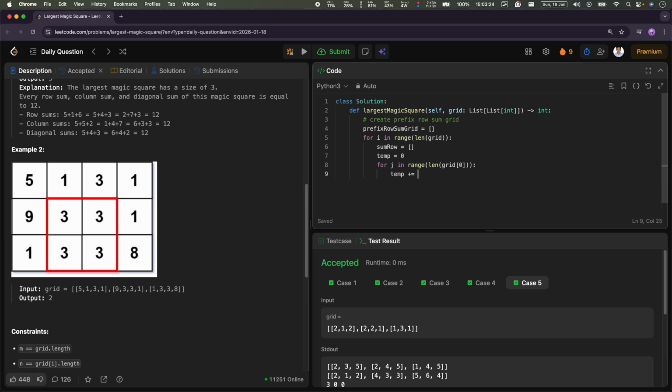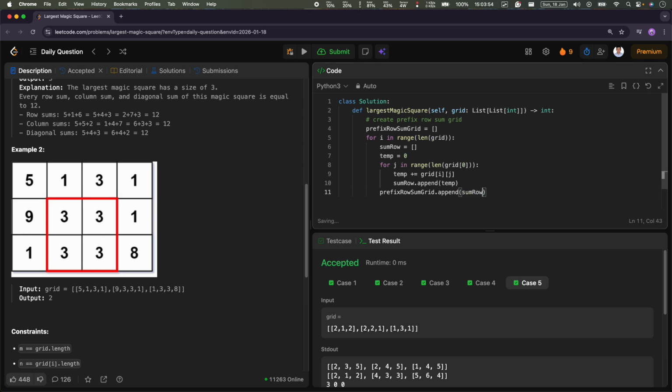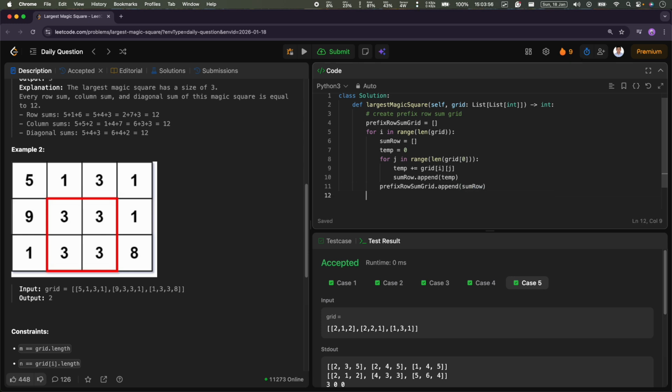Now our temp will be grid of i and j, so adding our current sum and then with the previous sum, and then we are gonna append it to sum row. Now with this we have our row in hand, we are gonna add it to our grid, and that gives us our prefix sum grid.